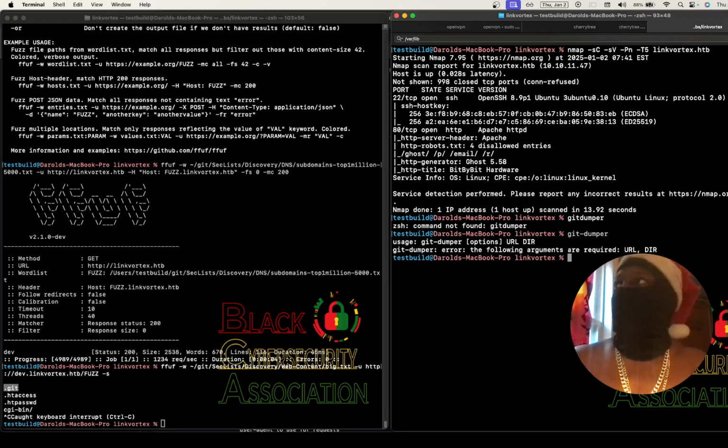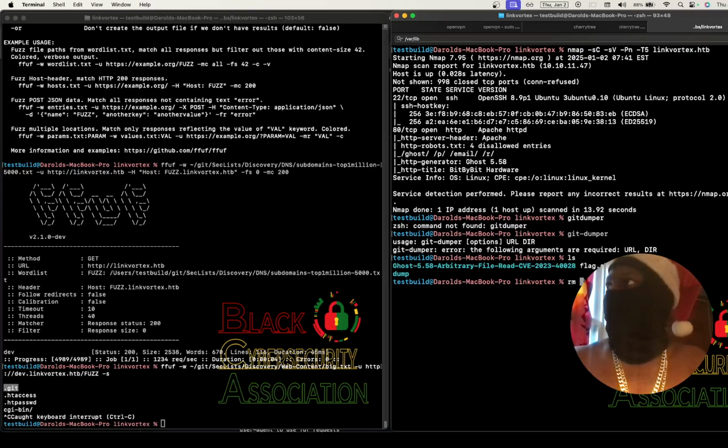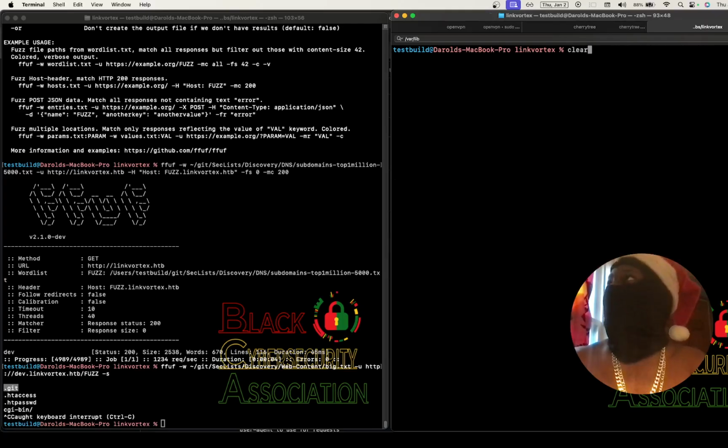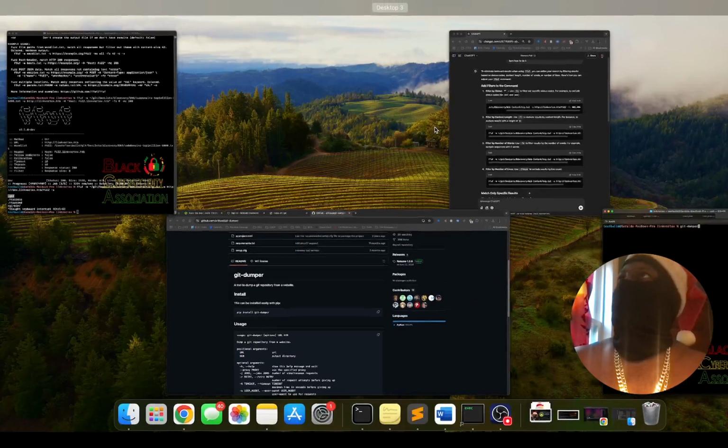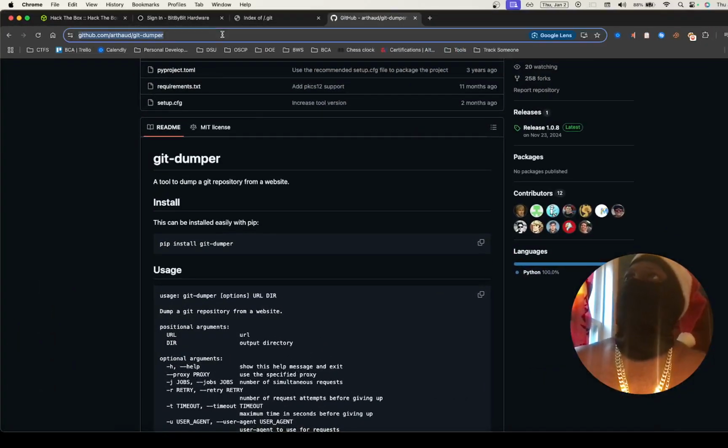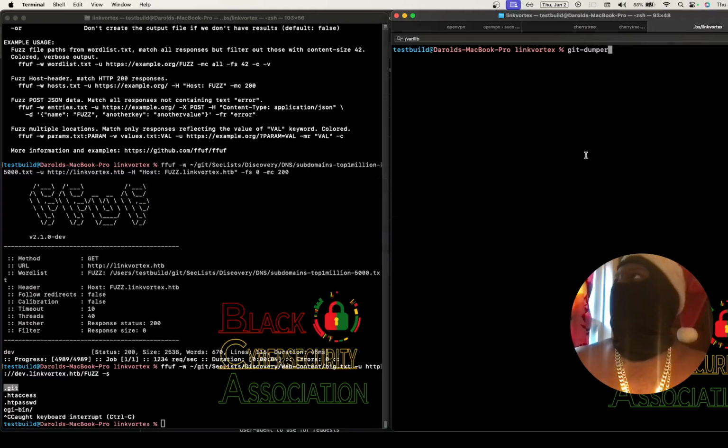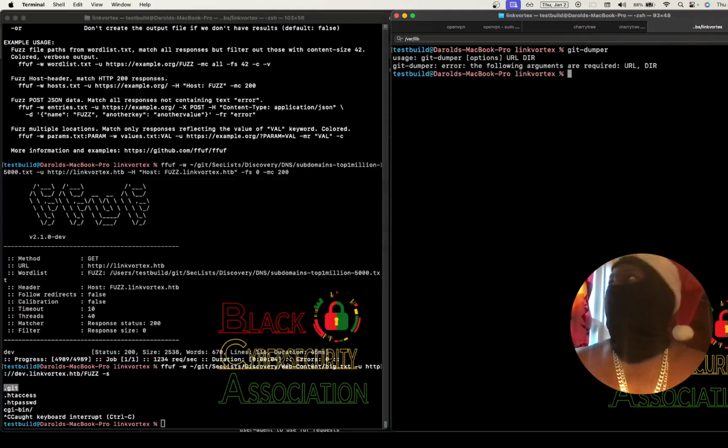Let's run git-dumper on, let me remove tac r on dump, because I already did it before. So what is our URL? I'm assuming we have to run it on the URL. So first I need to know what the arguments are.